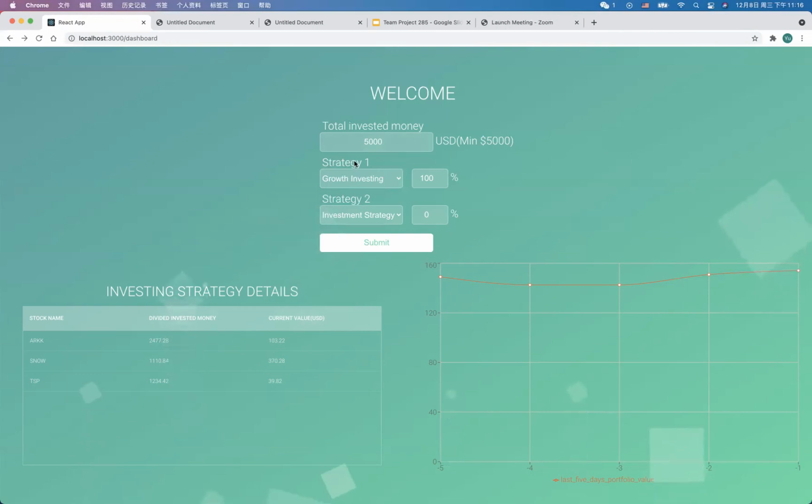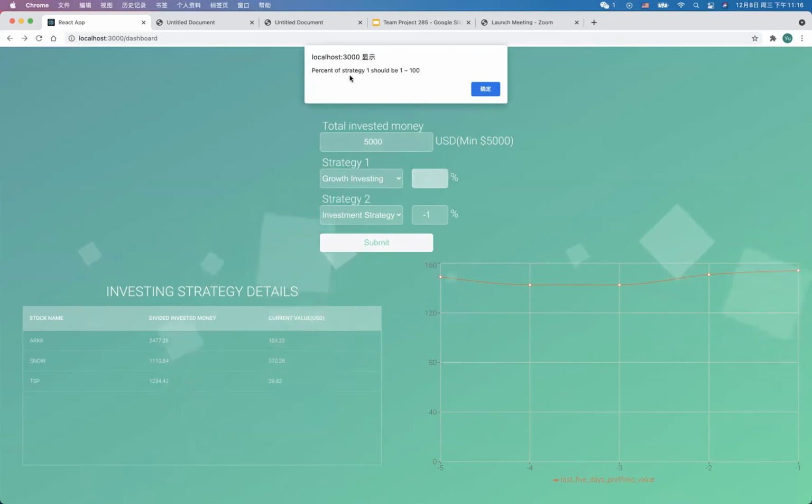The third test case is if we write a value that is more than 100 here, we would get an alert that the percentage of strategy 1 should be 1 to 100.